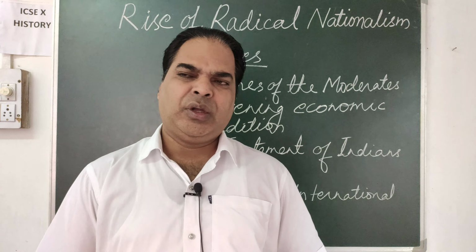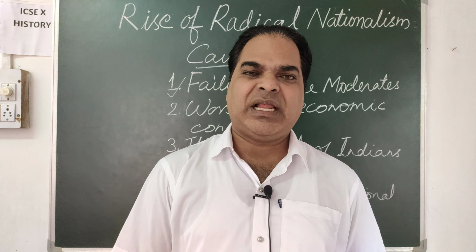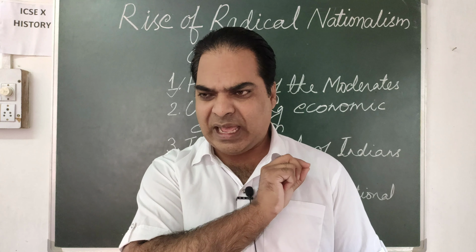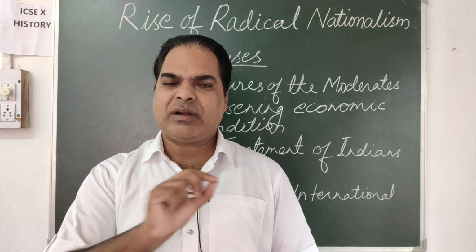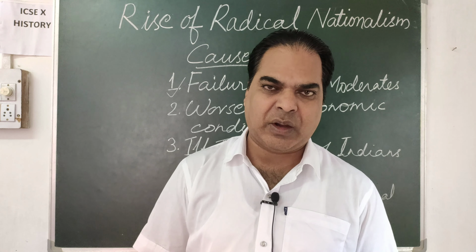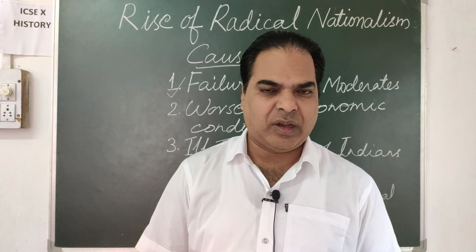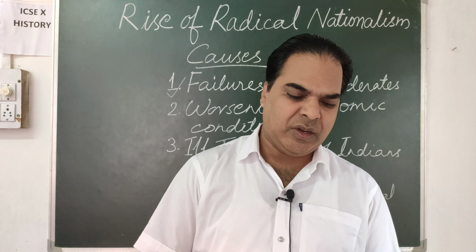One thing is there: the moderates had full faith in the British sense of justice, but that was lacking among the radicals. The radicals did not have faith in the British sense of justice. They felt that this way we are not going to achieve our freedom, so we need to bring certain changes in our methods to achieve our objectives.